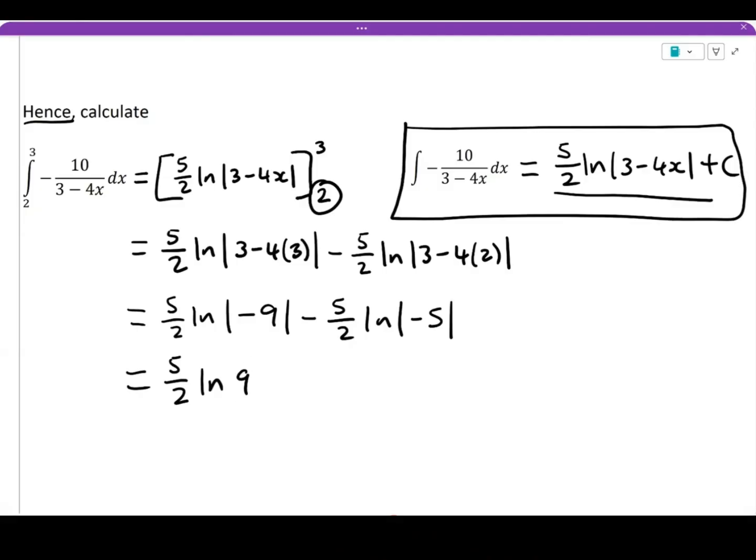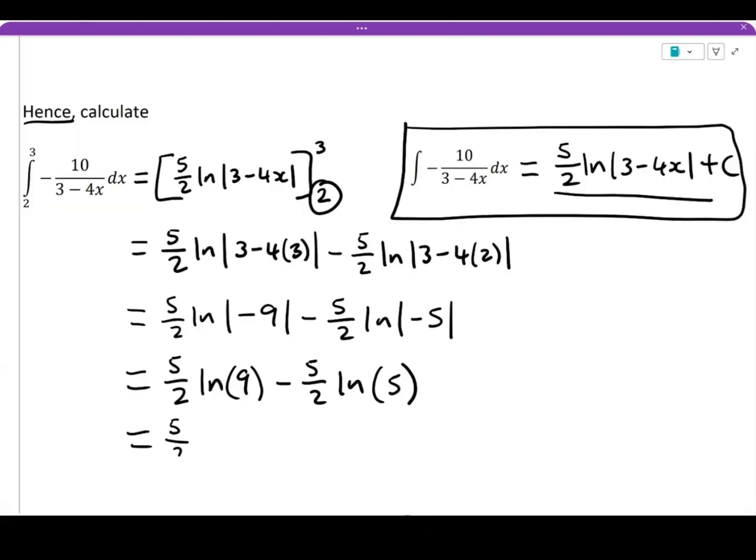Now once I write that in, we can either just drop the modulus symbols or replace them with normal parentheses, and then subtract 5/2, and then the natural logarithm, and this time it would be +5. Okay, so that's how you deal with limits and the modulus symbols. Now we can simplify because usually you're expected to give your answer in the most simple form.